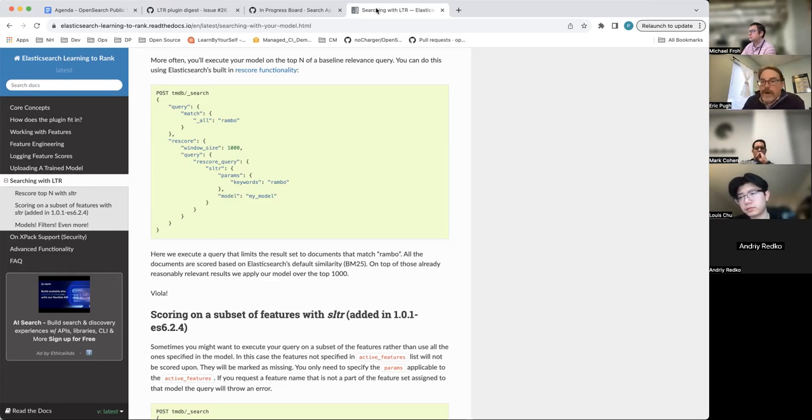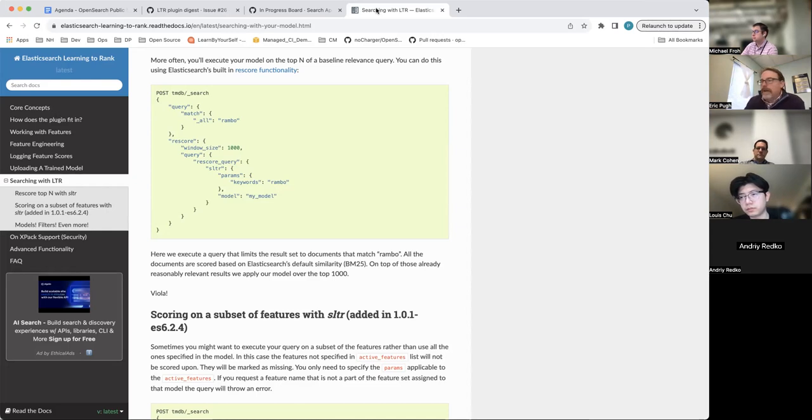We have to think of LTR not as a plugin to OpenSearch, because that's too narrowly defined. It's a whole thing. LTR is a whole philosophy around how to improve your search quality by leveraging user behavior, feature engineering, learning, models, tracking all of this data and the feedback loop, and deploying new models automatically. That's what we really need to be thinking about.